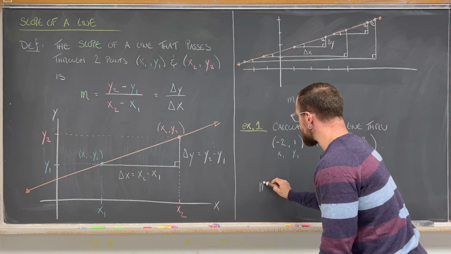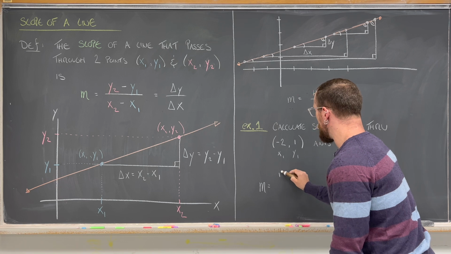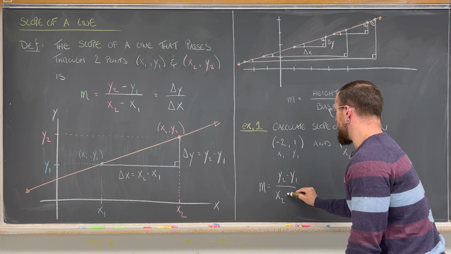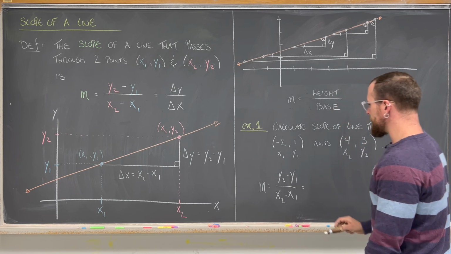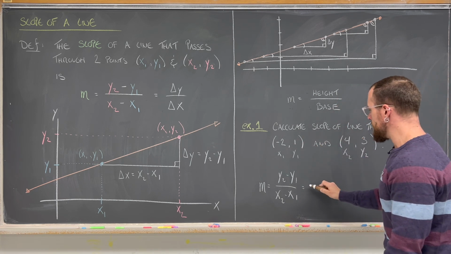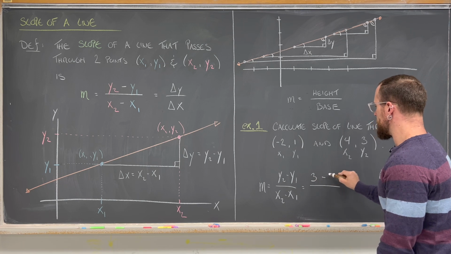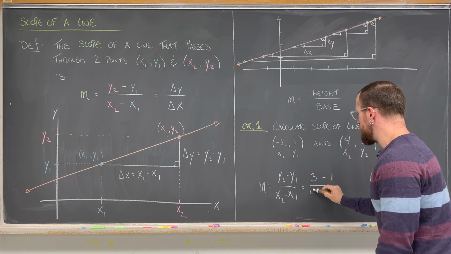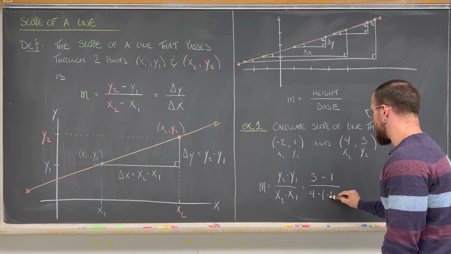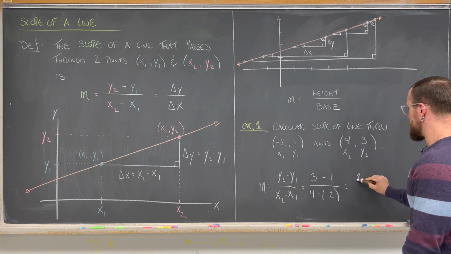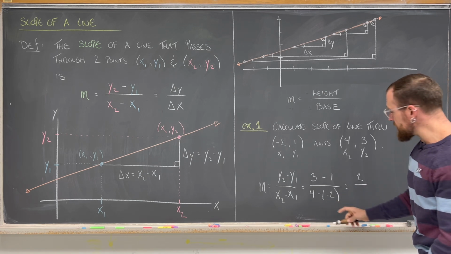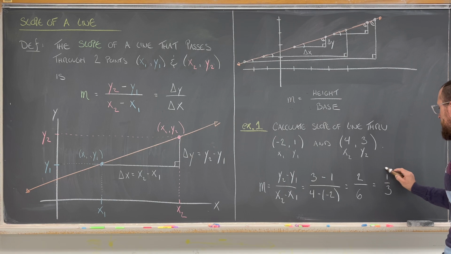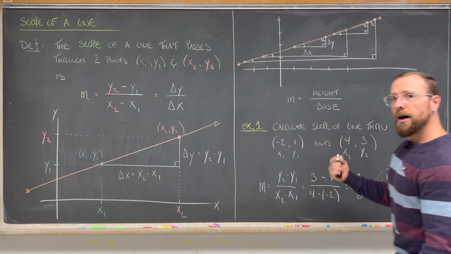The calculation for slope, I'll just write it down. We've got y2 minus y1 divided by x2 minus x1. That's going to be 3 minus 1 upstairs, divided by 4 minus -2. I get 2 divided by, this is 4 plus 2, so that's a 6. I'll reduce that to be 1/3, but that's the answer. That would be the slope of this line.